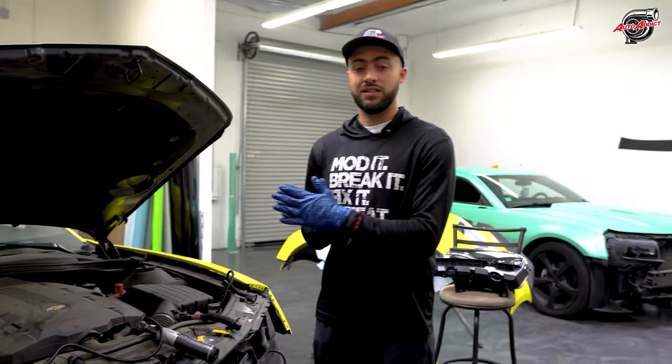Set it loose temporarily for right now till you connect your plugs, and it's okay if this is dangling because there's no power and the key is off the car. And now, as you can see, guys, we took care of the turn signals that we went over earlier. Now we have two plugs to take care of. This will be the aftermarket headlight. This is for your fog lights and to make sure your fog lights are fully functioning.